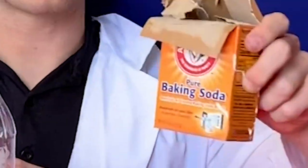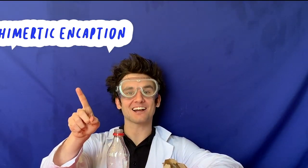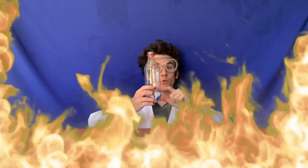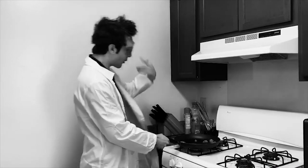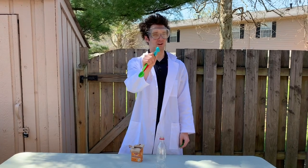Well, today I'm going to do some experiments to make my very own cold air balloon instead of a hot air balloon. So I have some baking soda and vinegar, and when these two mix, it creates a reaction called an endothermic reaction. An endothermic reaction is a reaction that actually takes in heat, so the vinegar will warm up and get pretty hot, while the gas coming out of it, the CO2 being produced by the reaction, will be cold air.